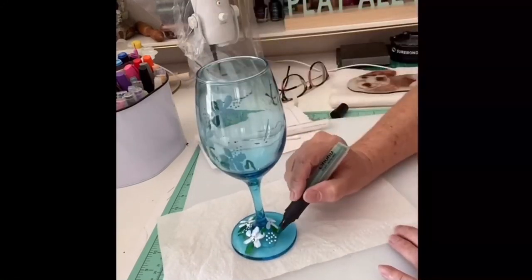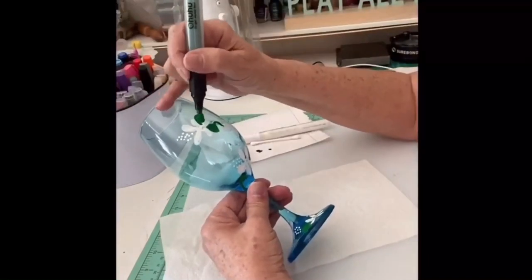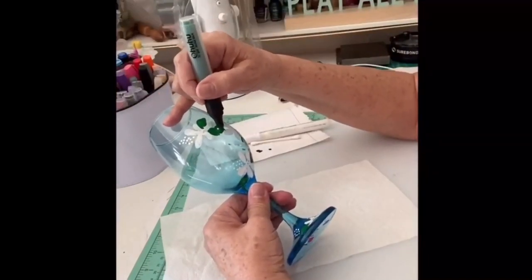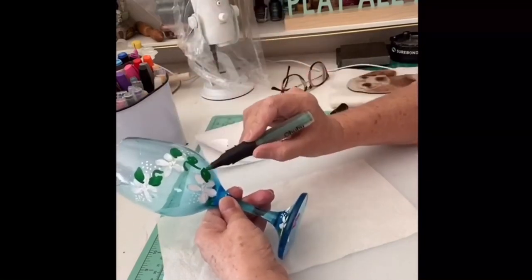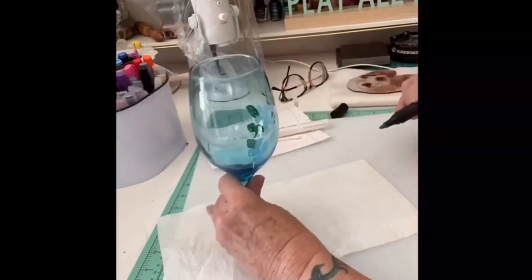I didn't want to make this glass perfect because I wanted to show you that even with flaws, it's still a very pretty, elegant glass. So we're just going to paint this on. And remember, a little reminder, don't put your paint on too thick.